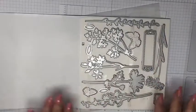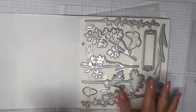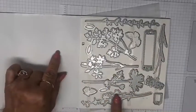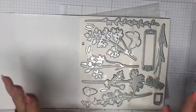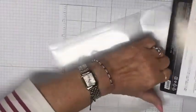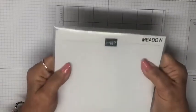So to do today's card, I've already pre-done the cutting, and that's what was so much fun about this, because I used all white, our basic white cardstock, and cut out all of these different floral images and greenery, and then I'm going to color them and create a little bouquet for you, similar to the one that you saw here, but that was one whole die. That was one whole die, and just got colored. So I like this a lot better, okay? So let me put those away. So today you don't have to watch me die cutting all the stuff. That's already done ahead of time. I will be coloring though.